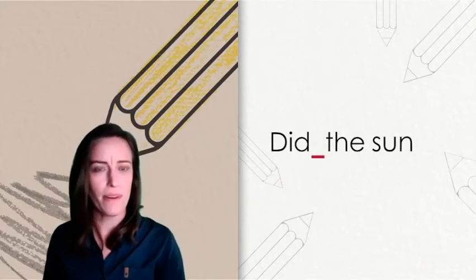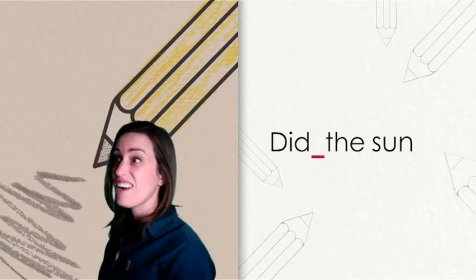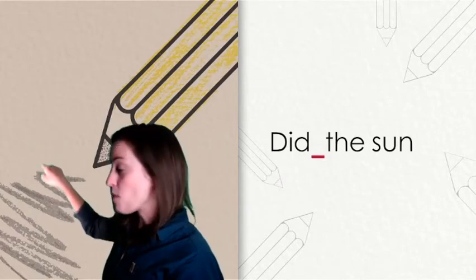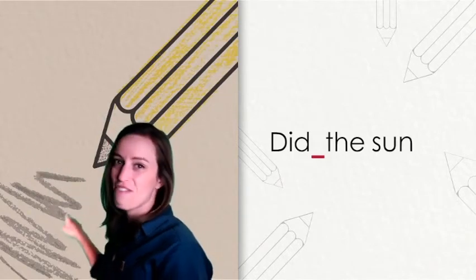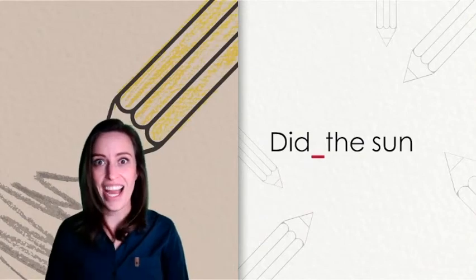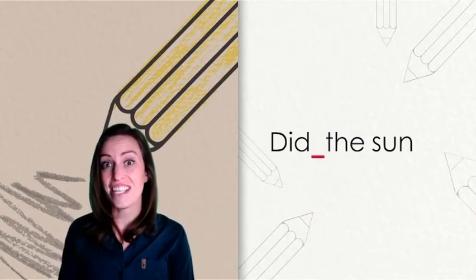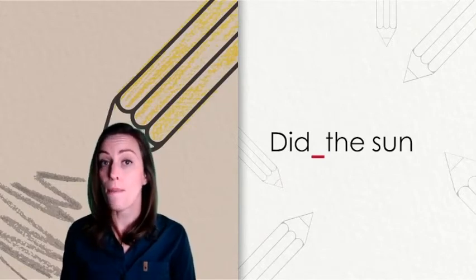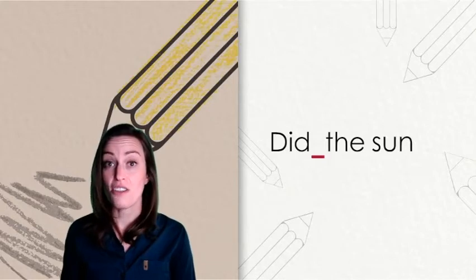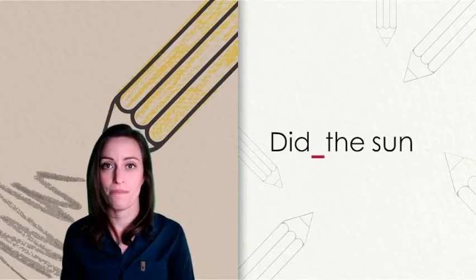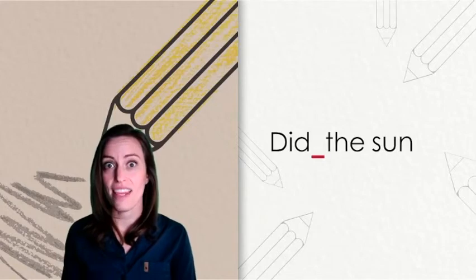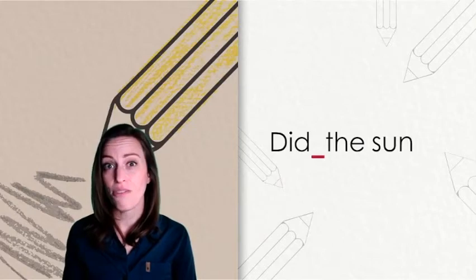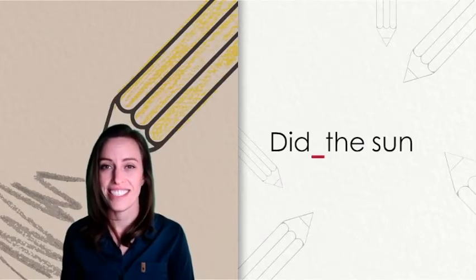When we start with that uppercase letter D, you will need to start at the top line because it's a tall letter. Starting there, pull down, up, and around. An I, pull down and dot. And a D starts like a magic C. Pull back and around to the top line and down. After you leave that space, or a finger space, go ahead and write the high frequency word, the.